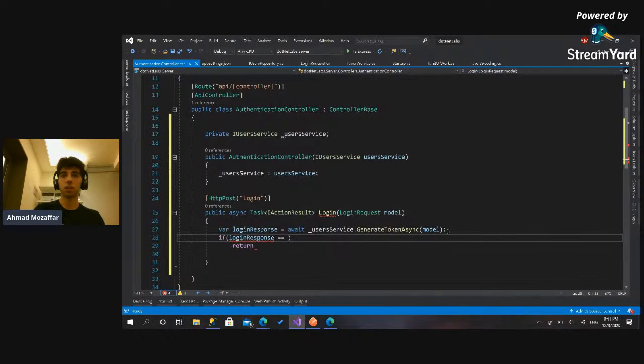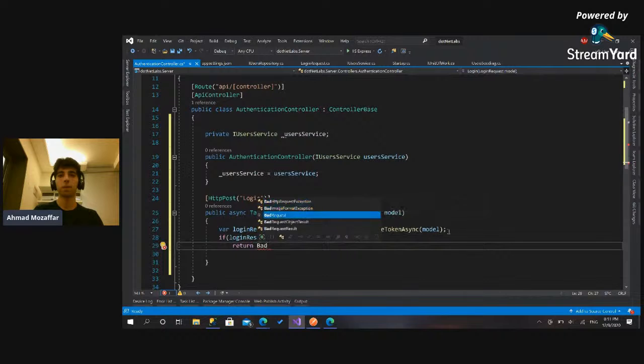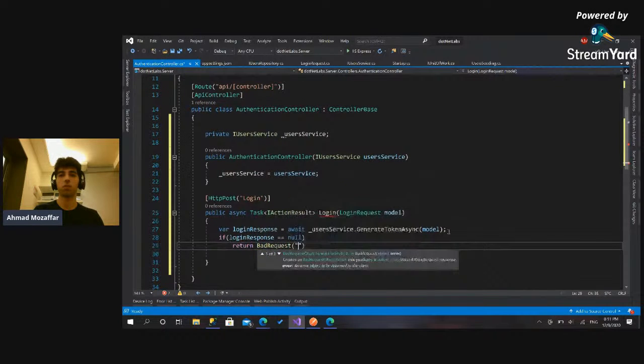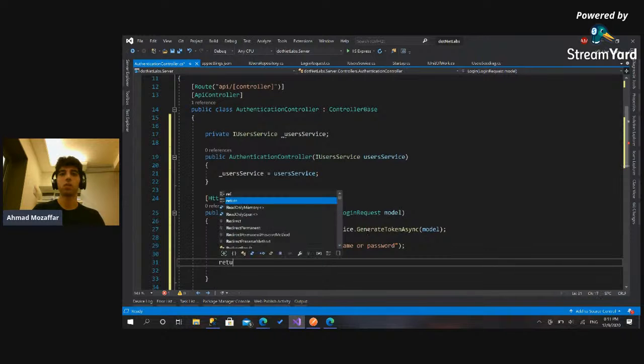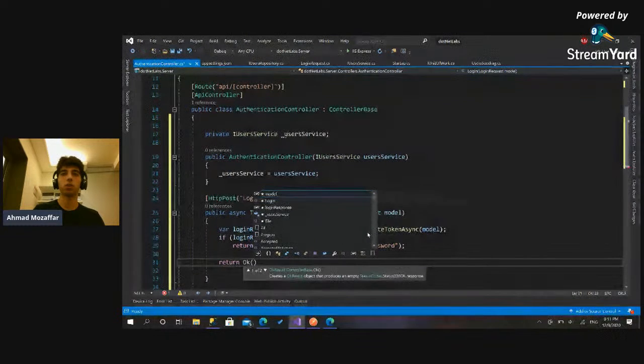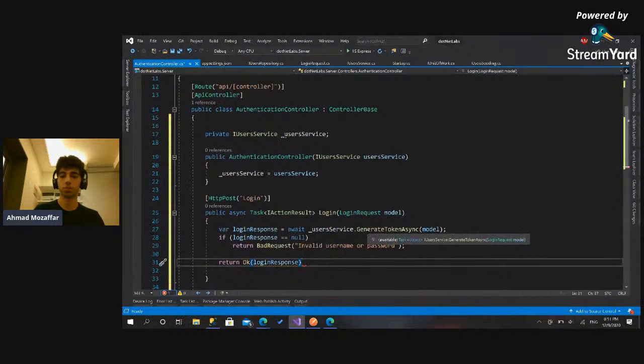But if it's null, then return bad request, set the error response code 400, and say invalid username or password. Else we return OK and return the object we got from that service.